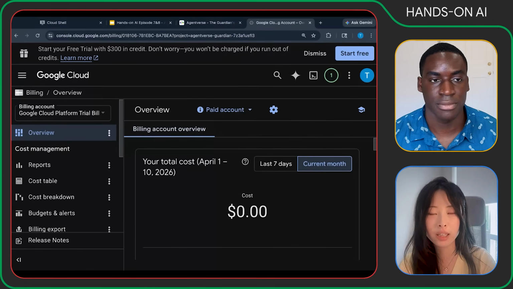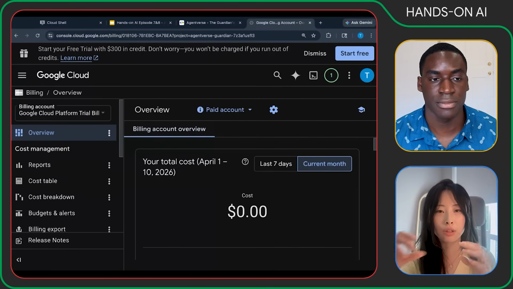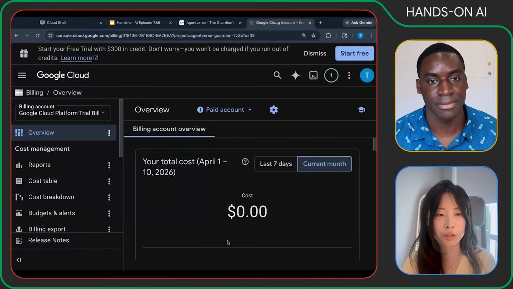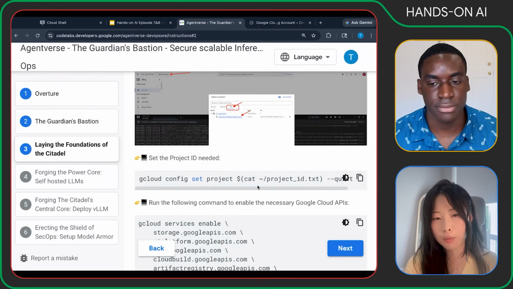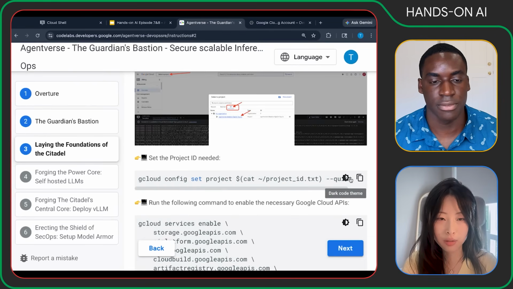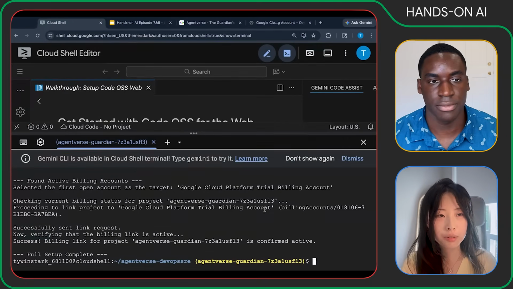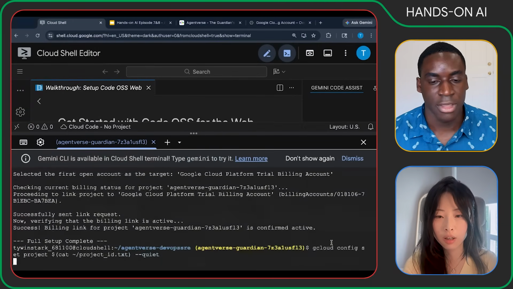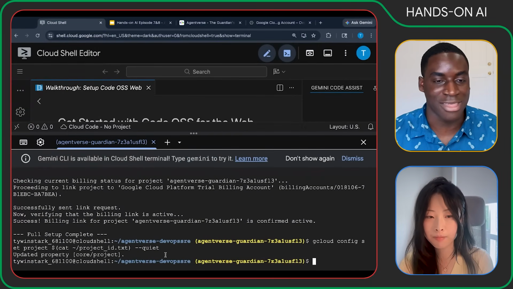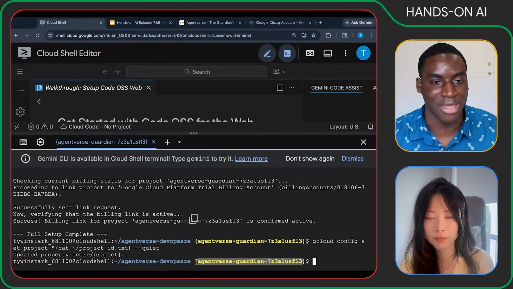In your case, you probably see a pop-up window to manage billing, and then you can select the billing account that has your payment information linked to it. Next is, as always, we want to run gcloud config set project. Why do we need to config the project? We're just making sure that our project is set in the gcloud environment.